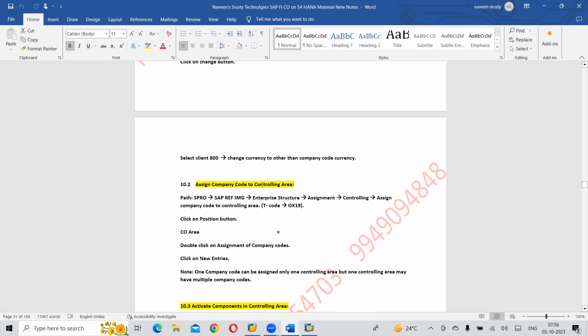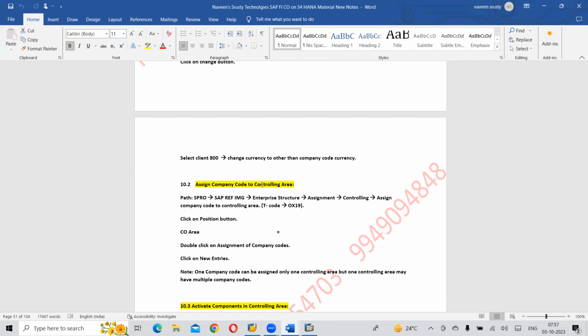Another interview question would be: how many currencies can we have in the ECC version, and how many currencies can we activate in the S4 HANA version? Same thing with tickets: the client has 3 different currencies and we have activated 2 currencies. Whenever they look at group currency reporting, it is not coming.